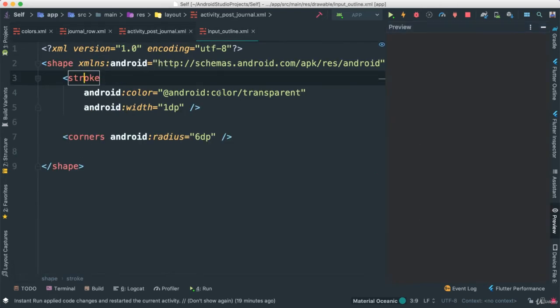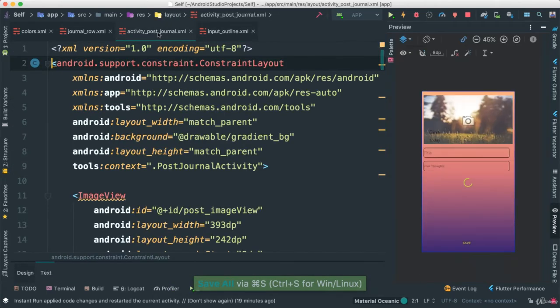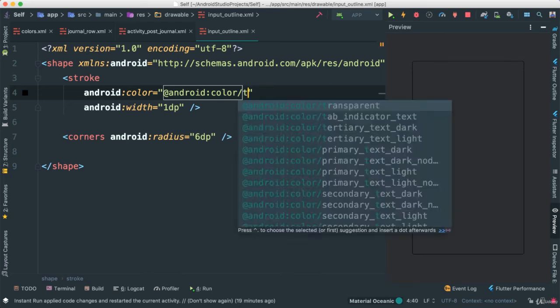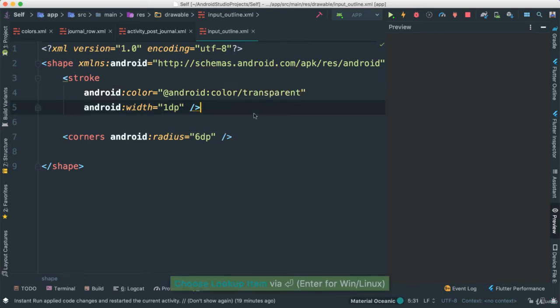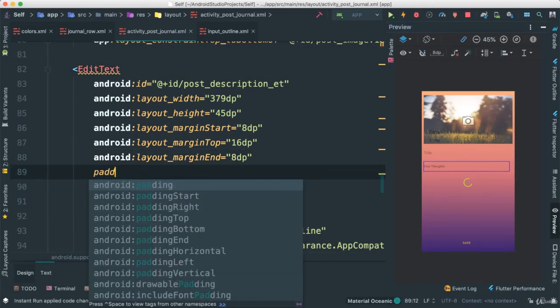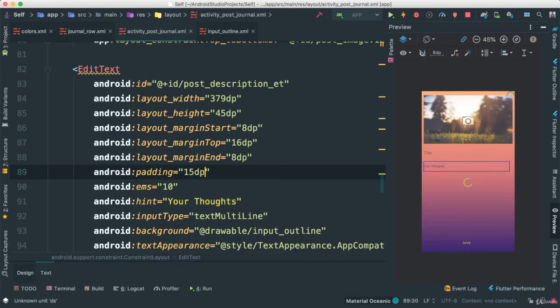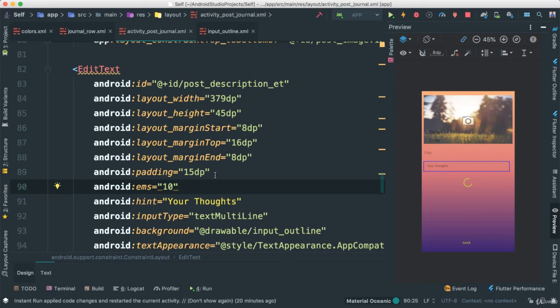In fact, if I wanted, I could actually add, instead of a transparent, I could add a color, say Android color, black like that. If you save, go back here, you notice now all of these guys have the outline, but that's not what I want. Okay, I just want to show you that you can do all sort of things. I'm going to just keep it transparent like that. All right. While I'm here, I'm going to give a general padding here as well of about 15 dp. That way we have more padding around it. So at this point here, I think we should be good.